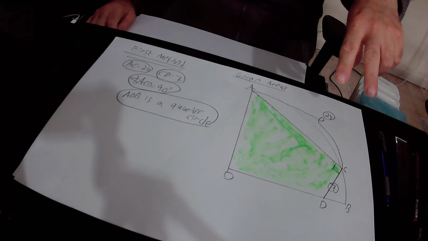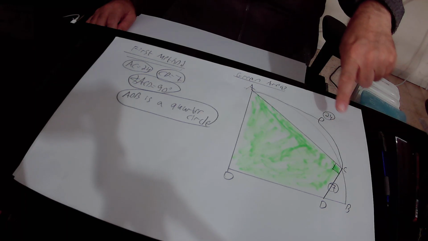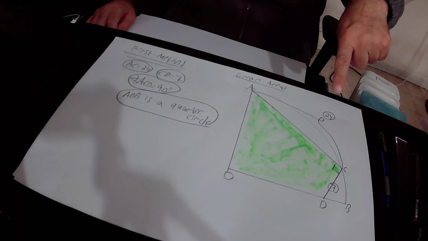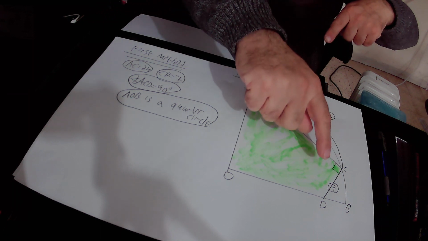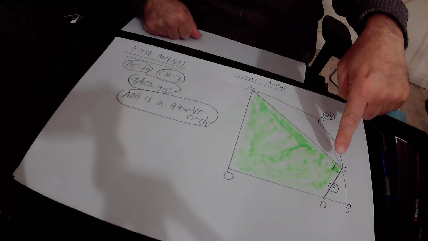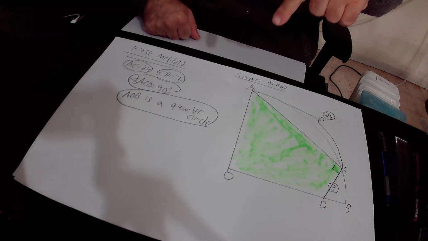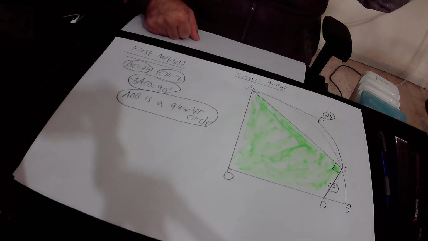this green quadrilateral. In addition, we know that side AC of the quadrilateral is equal to 24 units in its length, and side CD equals 7 units in its length, and this angle ACD equals 90 degrees. Again, our mission is to find out the area of the green quadrilateral AODC.